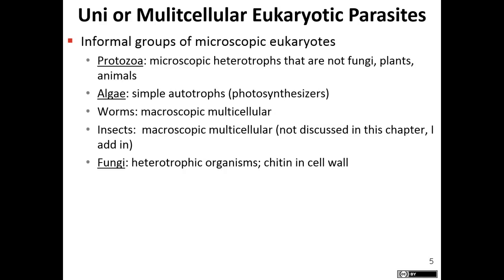So vectors are organisms that take some type of disease-causing agent from one area and then bring it to another area. That's what a vector does. I talk about it now. You'll hear about it in your textbook in your latter chapters. So we'll talk about it now, and then you'll get it again back in, I think it's like chapter 15.